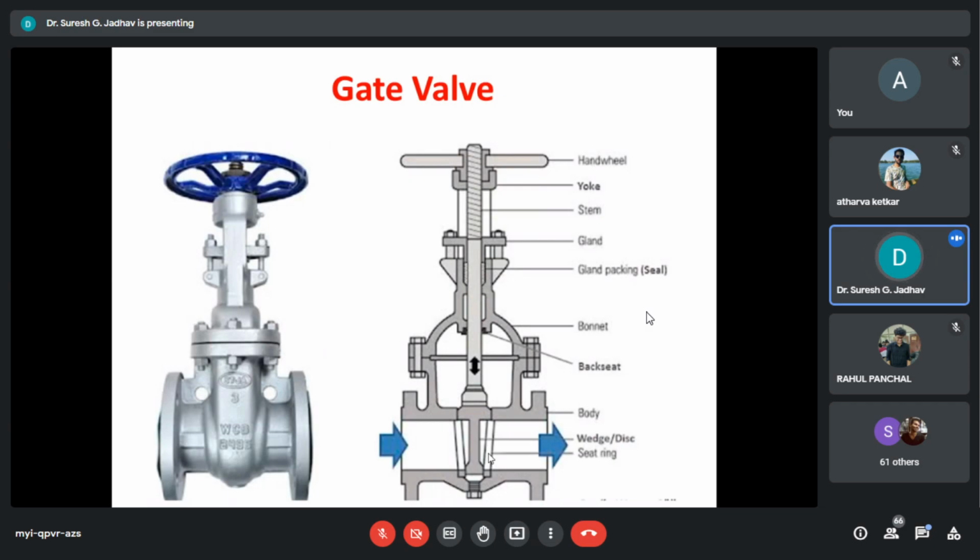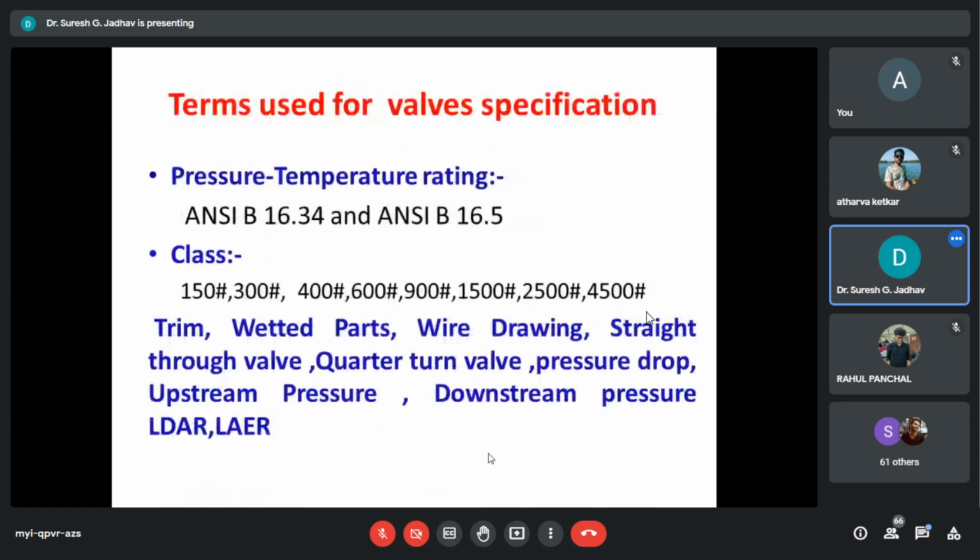The end flange shall be integrally forged with the body. It can also be attached by welding. If so specified, the end connection shall suit the rating specified, means class 150, class 300, 400, 600, 900, 1500, and 2500, and 4500 hash.